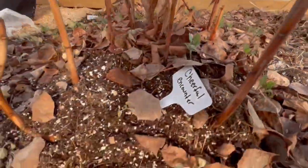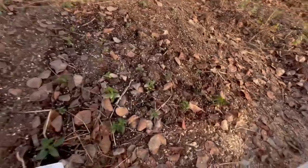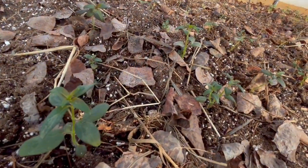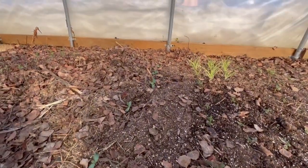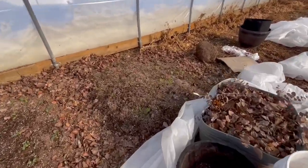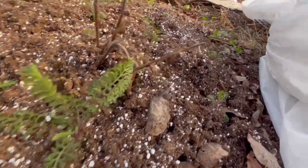This one's done but the one next to it is fine. It's just wherever that draft was coming from. My snapdragons — the Cherry Twist — they're doing great. A few are droopy but I think they just need water. Bunny tails are doing good, honey wart is doing good. Yarrow is like, 'Yep, this is my jam — I like it cold.' It's doing great, so I'm happy with it. It could have been much, much worse.